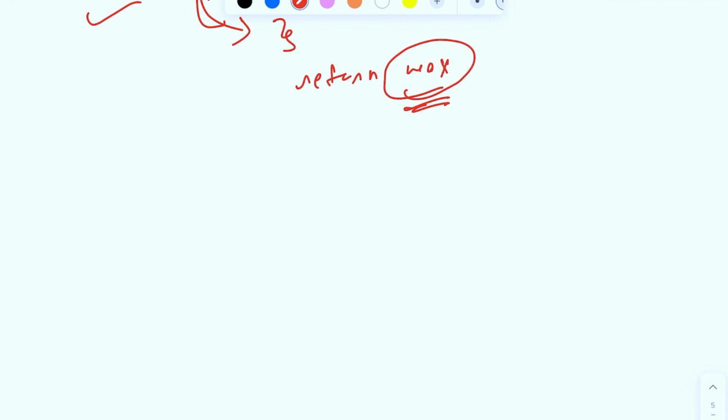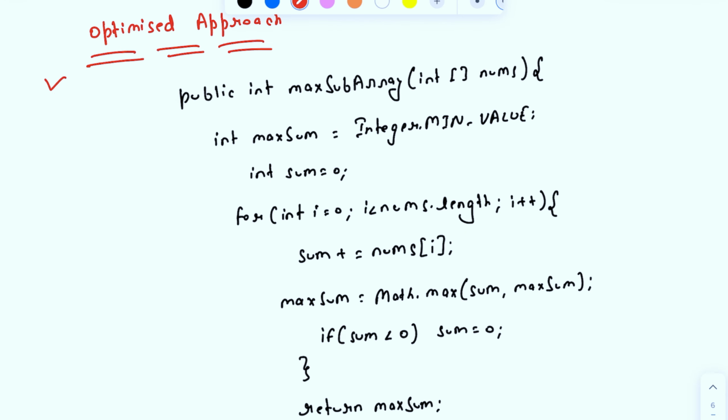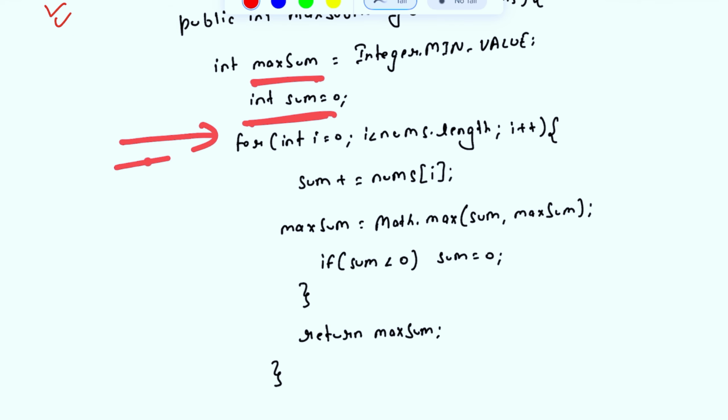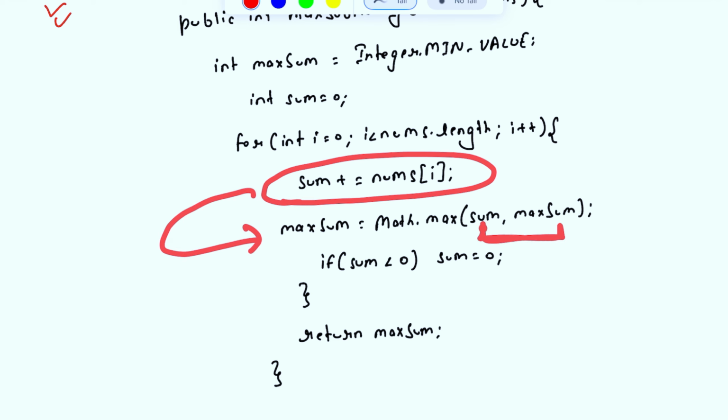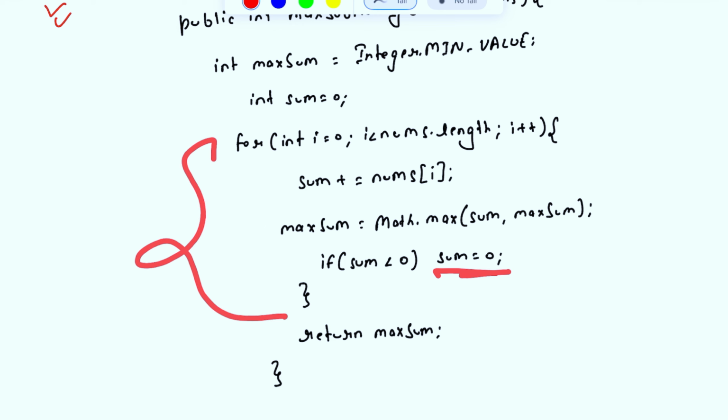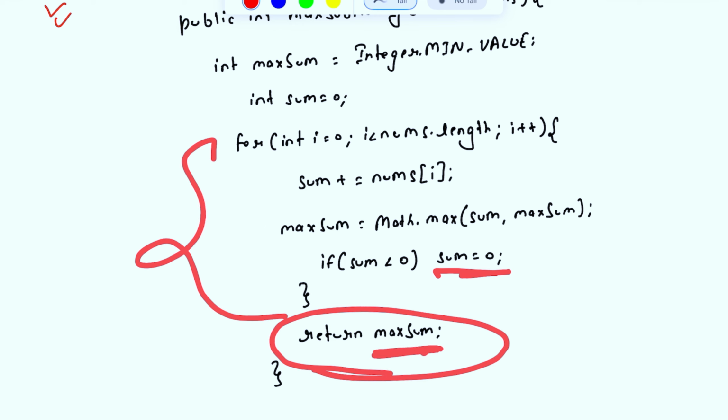Now I'm going to show you the code, how the code will look. So this is how the optimized approach will look. Here we have a maximum sum, and here we have a sum. What we are doing is traversing the array elements with just a single pass. While we are going, we are finding out the sum for every subarray, and we are comparing it with max sum. Whatever the maximum we have from these two, we are updating it with max sum. If at any point my sum becomes negative, we are resetting it to 0. And once the loop is completed, finally we are returning maximum sum, because this is having our maximum sum subarray.